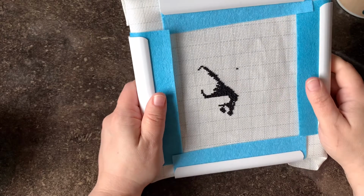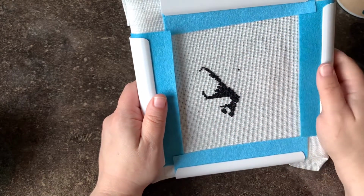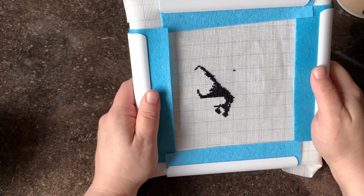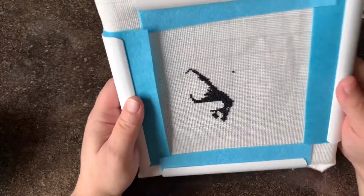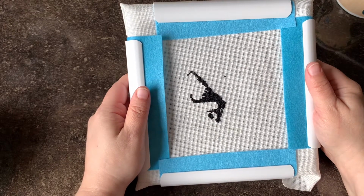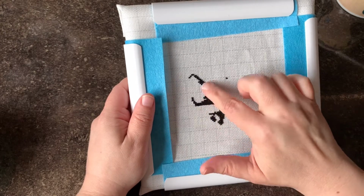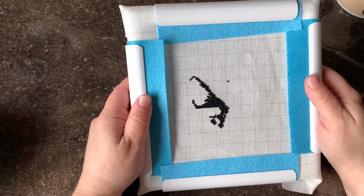You can see our cute little ear. But yeah, I'm liking this. And it's really comfortable to hold. But you can also put them into a lot of stands. So that's nice too. That's one of my goals, is to get a stand and be able to try out two-handed stitching. We'll see how that goes.